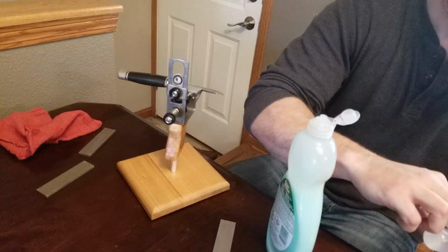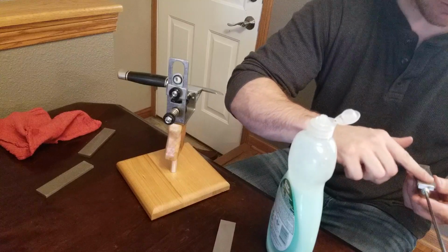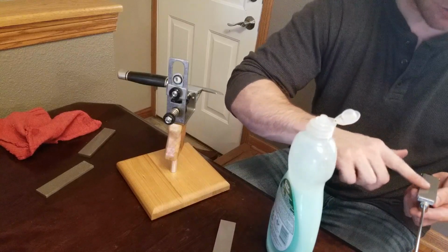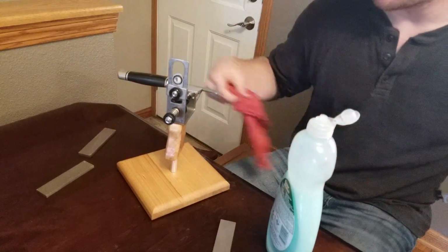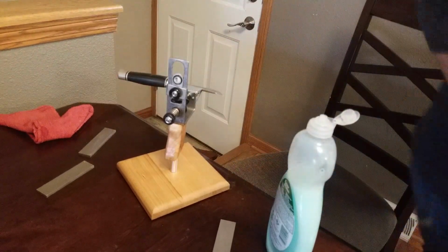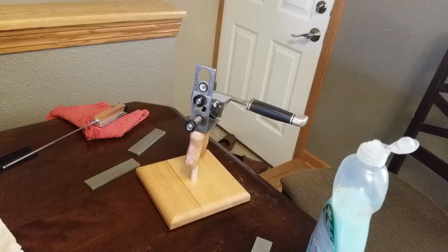But yeah, is that why it jumps from 600 to 1500 so quick, or is there another reason? Should I have a 1,000 grit diamond stone? Do I need one? Should I order one? I don't know. These are the kinds of questions that I think of in between cuts. So let me know in the comment section. Anyways, we'll be back when it's finished.